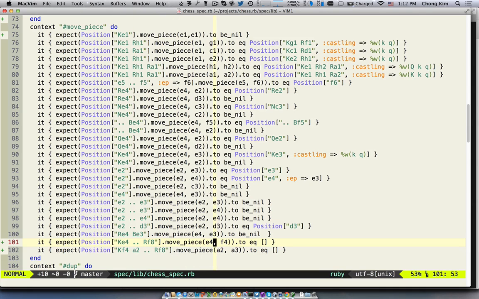Oh, this is really screwed up because at some point I'm comparing it to a list. And actually, this is completely wrong. I should not be comparing this to an empty list. I should be just saying b nil, because if it's an invalid move, then it should be nil. Okay, so the test was wrong.